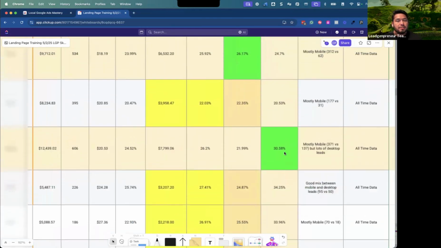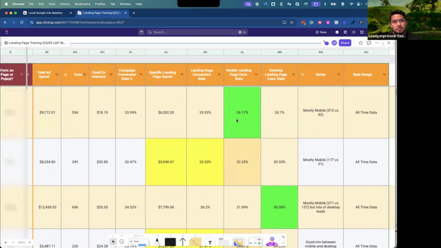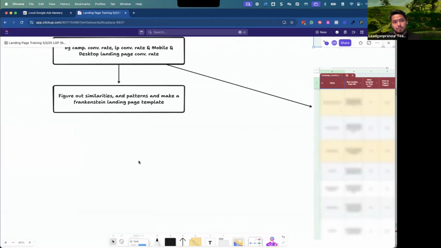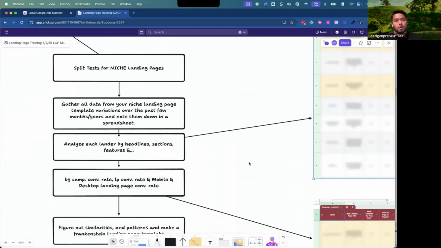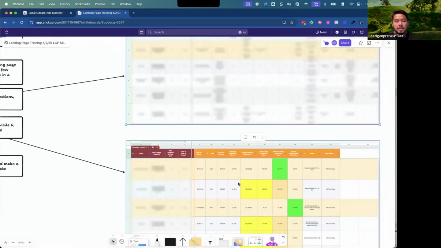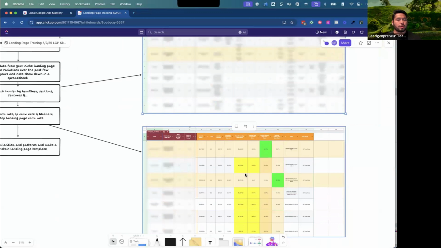So what we did is we created a Frankenstein template for this industry, and we used the desktop version of this client's landing page and the mobile version of this client's landing page, and we kind of just put them together. Now, this is what I would recommend you do if you have a lot of clients in your industry for that niche, and I highly recommend you guys do this, because now what we've done after this point, once we get new clients, they all get this new Frankenstein template, and now they're off to the races.